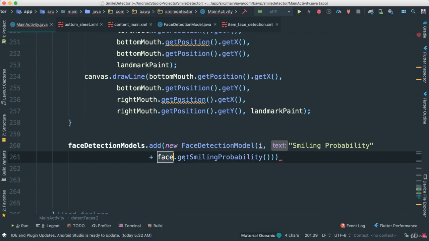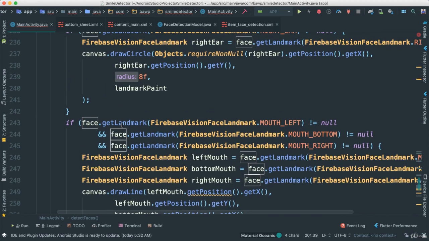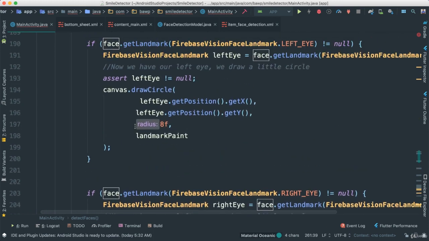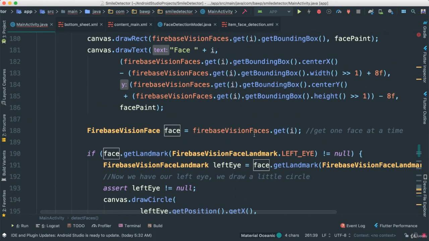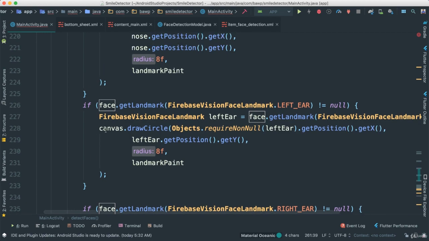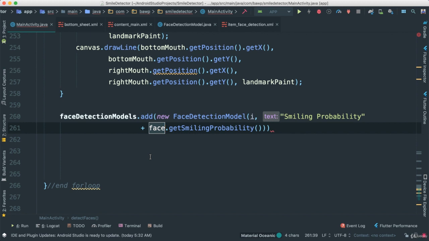That's all. Now the reason why we're able to do this is because our face, look at this, our face get landmark, it's this face that we created at the top here, right? Which comes from all the faces that we got from our Firebase Vision face. So now we can invoke it not only to get landmark and start drawing things on it, but we can now start getting the probability because the Firebase Vision API at this point was able to go and do all the scanning to see what is the probability that this person is smiling.